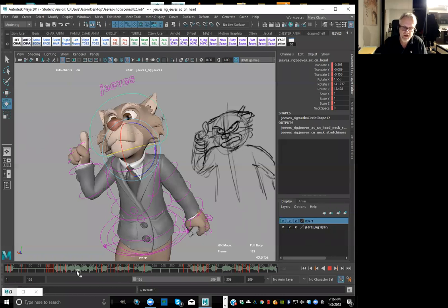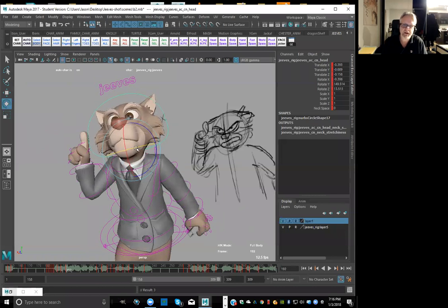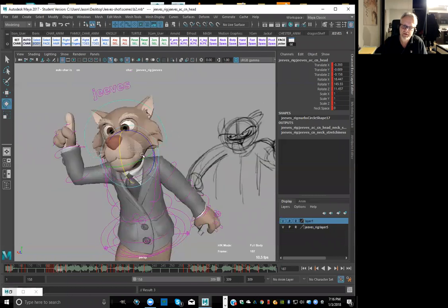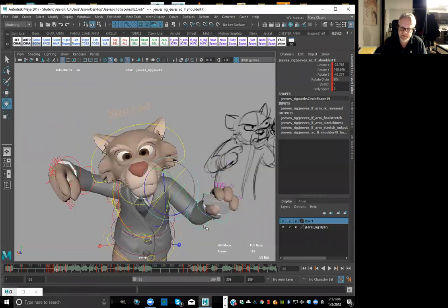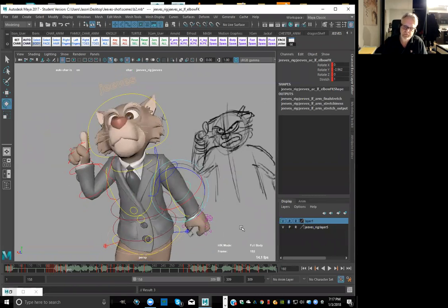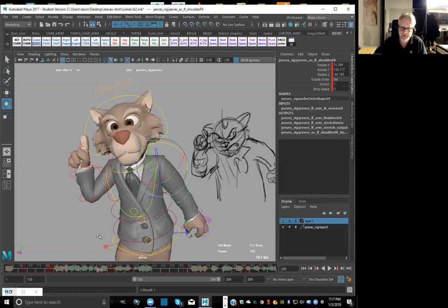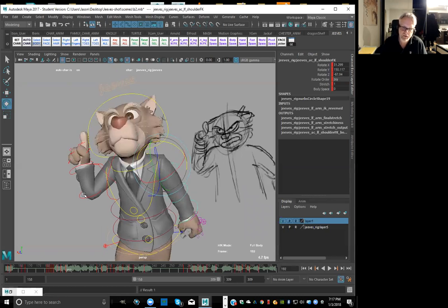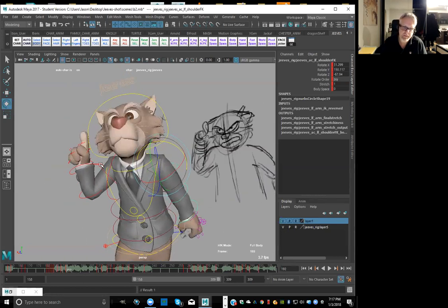Let's see what he's saying. Even and I. Yeah, so even and I, right? So maybe we get a little bit of a head shake happening here so it doesn't feel like it's actually stopping. This arm rack here, we want that to be nice and snappy too, right? So I want to maybe get this to straighten out a little bit. Okay, go a little bit beyond here. And then it's going to come back out, right? So we're going to copy this pose over to here as well, so we can really hit that pose nice and hard.